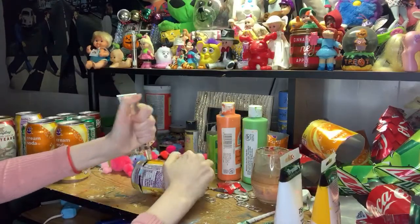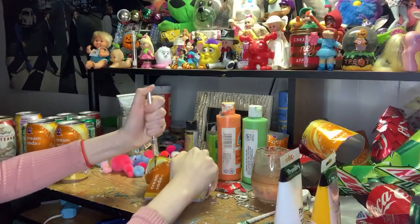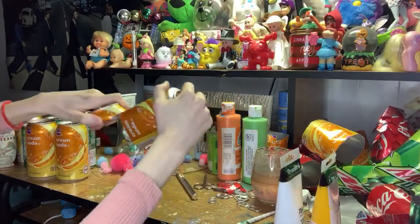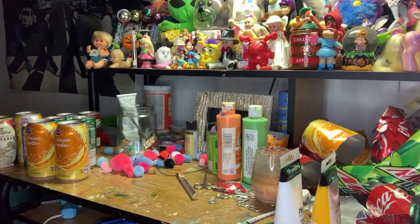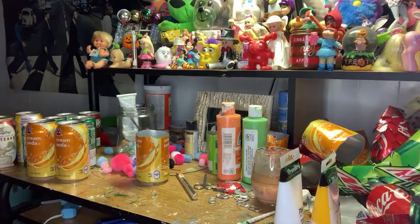I like how on these cans, the nutritional facts are purple on the back. That's so neat. I wasted a lot at the top, but that's okay. It's not a big deal. Ooh, do you see how the water just poured out of it? Pop off the top, pour the excess water. We had a toilet paper roll here last night, remember, to soak up any water. Now I don't see it. What the hell? I'm kind of confused where it's at. I'm gonna look for a sec.